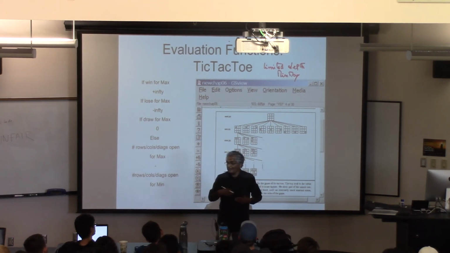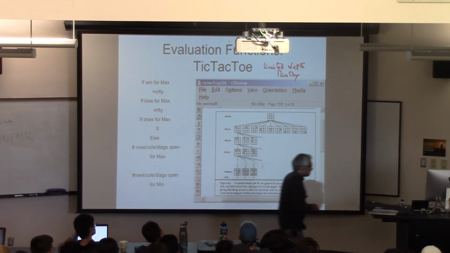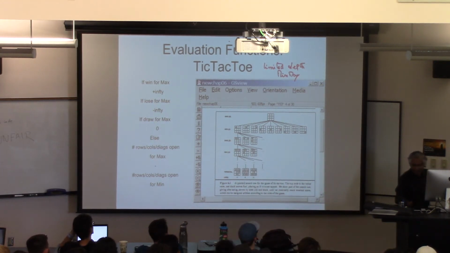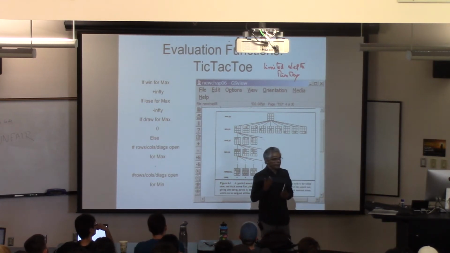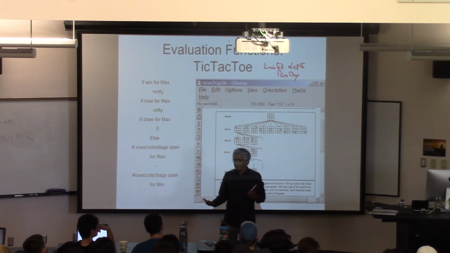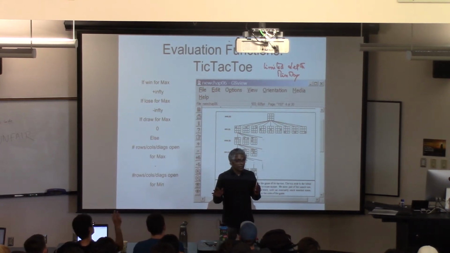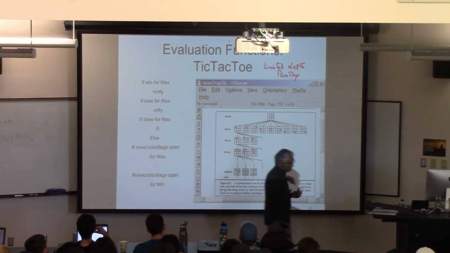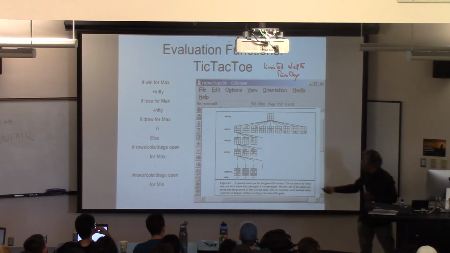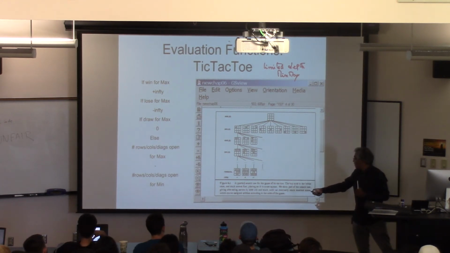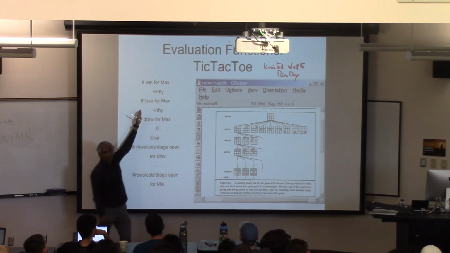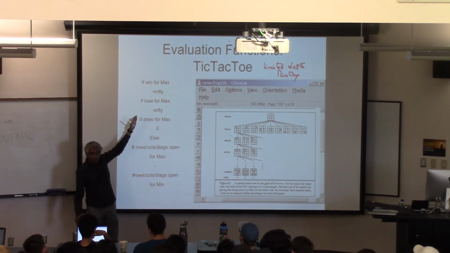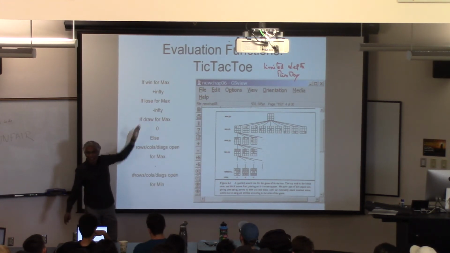Instead of 6-ply, you went 8-ply, and you did the search in that case. Why is it actually the case that you expect the quality to improve? Is this some sort of fundamental property of nature, that deeper is better? Or is there something else going on? Keep that in the back of your head. And let's talk a little about evaluation functions now. Remember the structure of the evaluation function: all reasonable evaluation functions assume that if the state is a terminal state, you will recognize it.